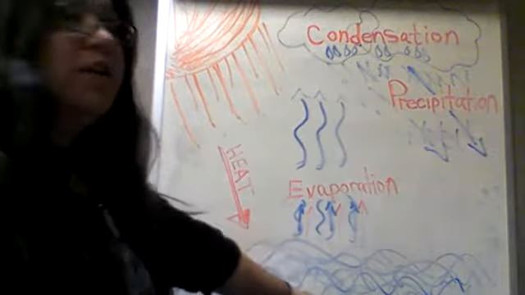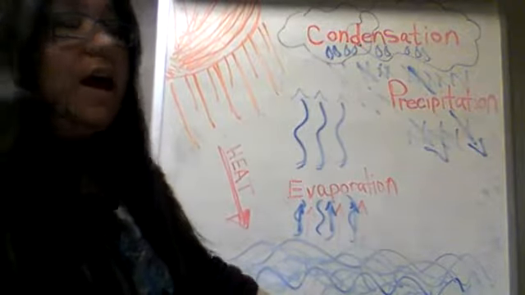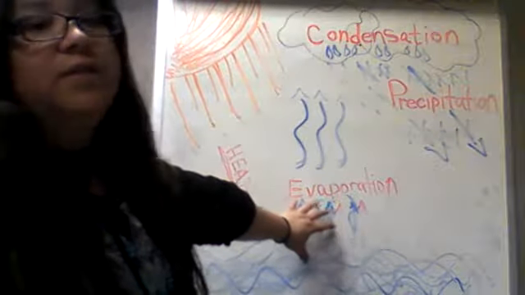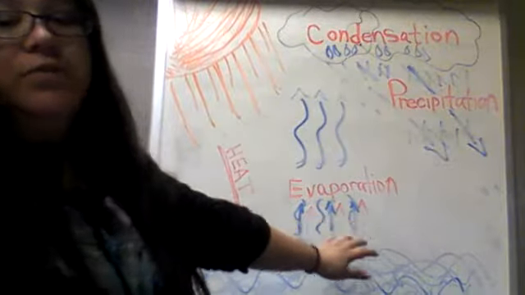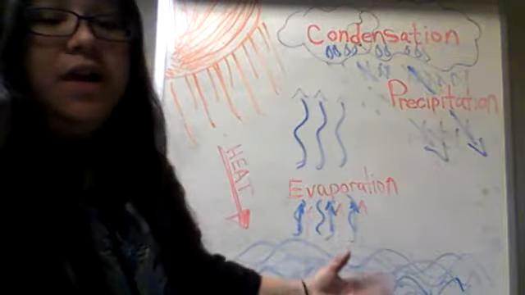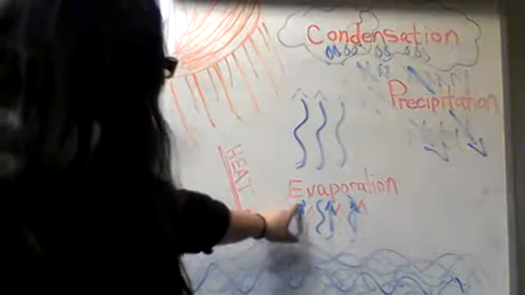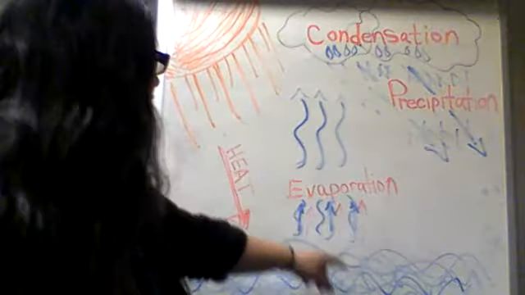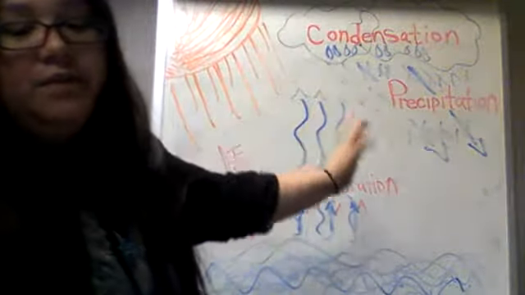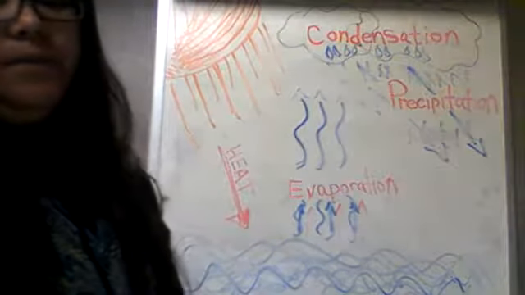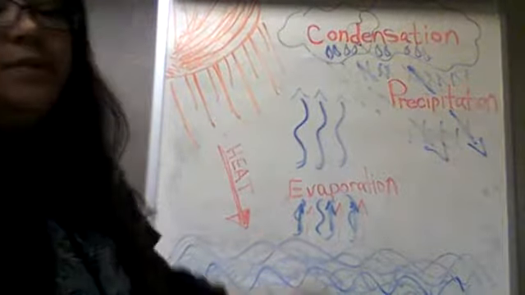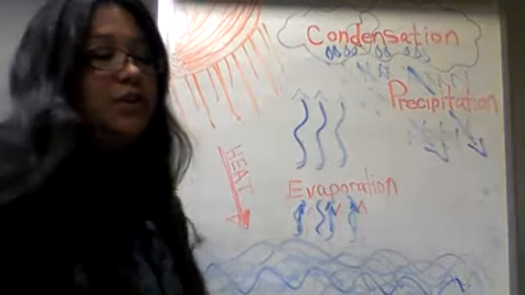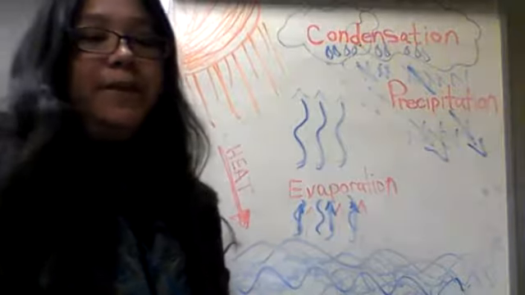So what happens is the sun will heat up a body of water, could be a lake, river, or stream. And that's the first step of the water cycle: evaporation. So what evaporation is, like I just said, the sun will heat up the water, and then it turns into a vapor or steam. Kind of what these blue squiggly lines are, pointing up because it goes up into the atmosphere, up into the sky. So the water vapor or the steam will leave the river, lake, or ocean, and it goes up into the air.